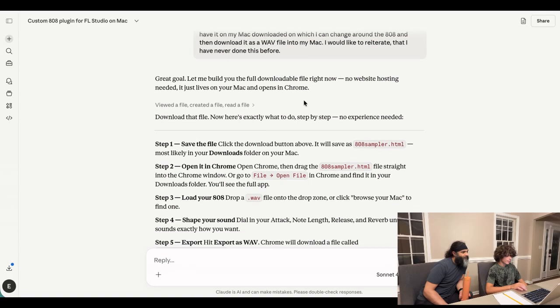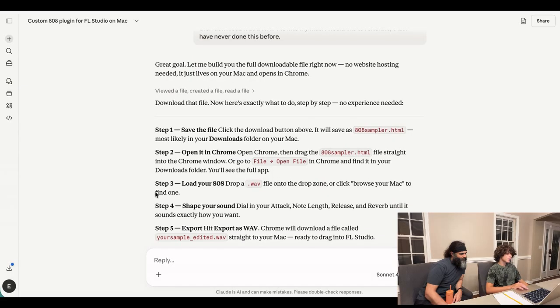Step 2: open it in Chrome. Open Chrome, then drag the 808 sampler HTML file straight into the Chrome window, or go to File, then Open File in Chrome, and find it in your Downloads folder. You'll see the full app. Step 3: load your 808. Drop a WAV file onto the drop zone, or click Browse your Mac to find one. Step 4: shape your sound.